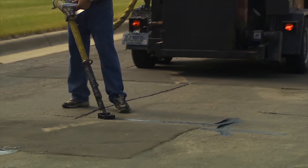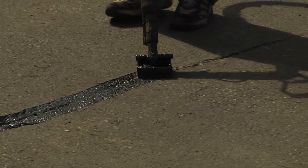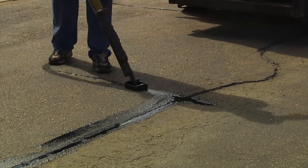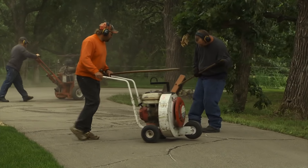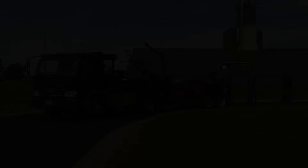When it comes to the finished hot crack sealant repair, we put as much value on performance as looks. We take great strides to make sure the repairs are installed as flush as possible. If we have to go over them twice, we go that extra mile. With the equipment it takes to do small driveways, huge parking lots, or miles of roadway, there's no job too small or too big.